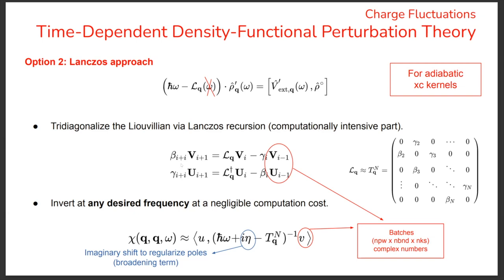The other advantage, which comes in handy, is that in this response function you have a pole for each excitation frequency. So normally you have to regularize this pole a bit by putting in a small imaginary part, which produces a Lorentzian broadening. Here, this comes into play when you invert the system. So you can experiment with different broadenings after the hard part of the work is done. Whereas, for example, if you used a Sternheimer approach, you would have to try different broadenings for the whole self-consistent cycle.